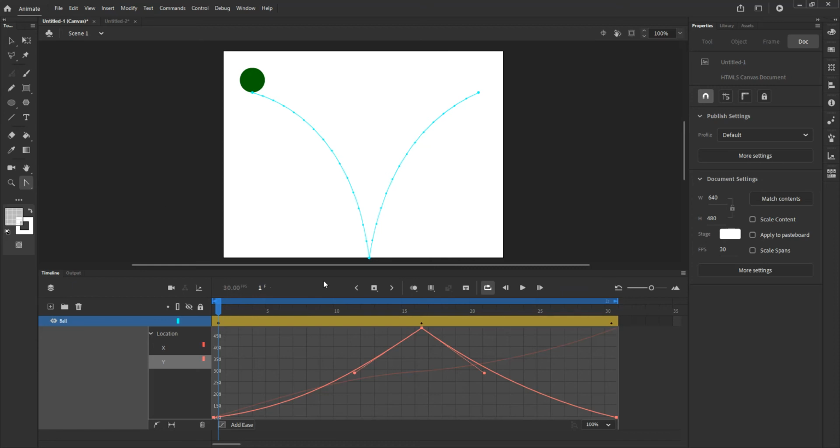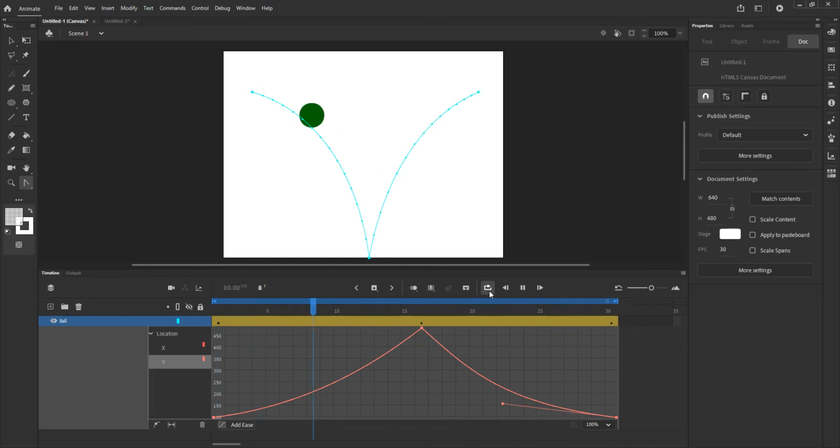So let's switch the tool to this, and just like in Illustrator, I need to press the Alt key in order to maintain these two handles separate from one another. So I can go ahead and modify them separately and modify my curve. Now with that change on the y-axis, let me go back and hit play on my loop and see what happens. Now you'll notice that my ball is going slightly faster in the center.